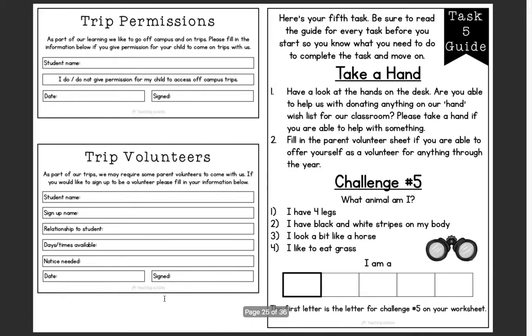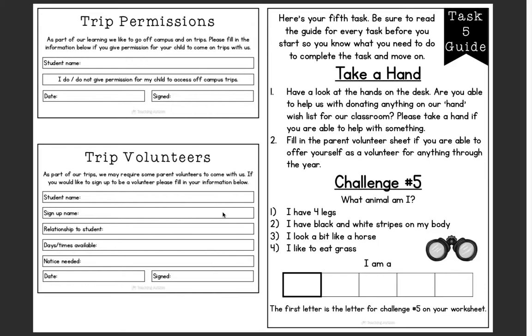So I'll skip ahead a second just to the permission forms. So this is just a little bit where you have your student's name, if they give permission, the date and signed, but also trip volunteers. Now, we don't necessarily need trip volunteers as we are quite lucky to be quite heavy staffed, which is suitable for our children. But I know many schools and teachers do actually require volunteers so that they can be efficiently staffed to go on these trips.